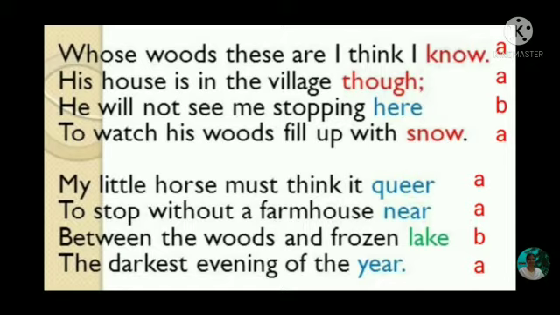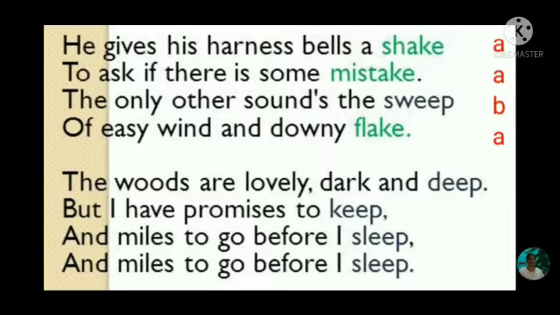And in the third stanza, shake, mistake, flake have the same rhyming pattern, so it is A, but in the third line it ends with sweep, so it is B. And in the last stanza, deep, keep, sleep, sleep. All the patterns are the same, so it is A. So this is the rhyme scheme.